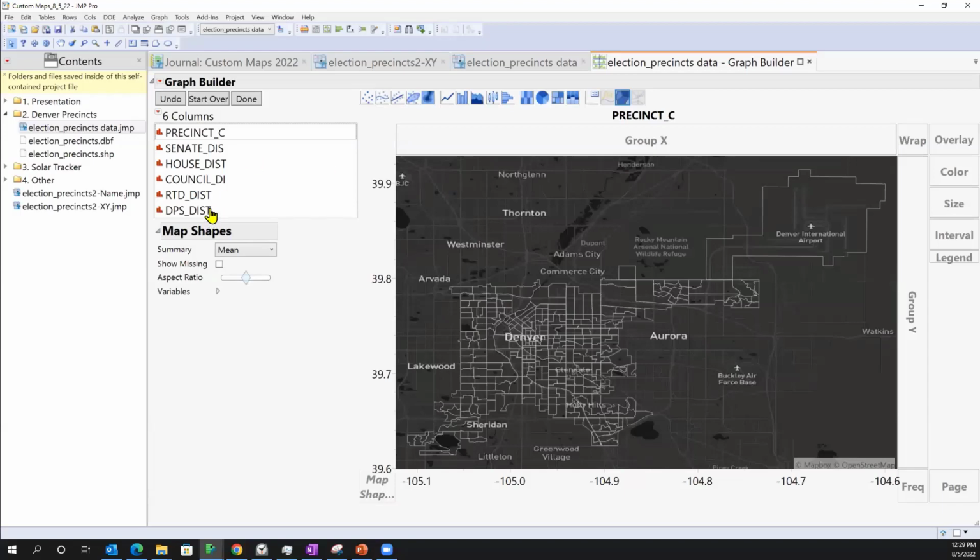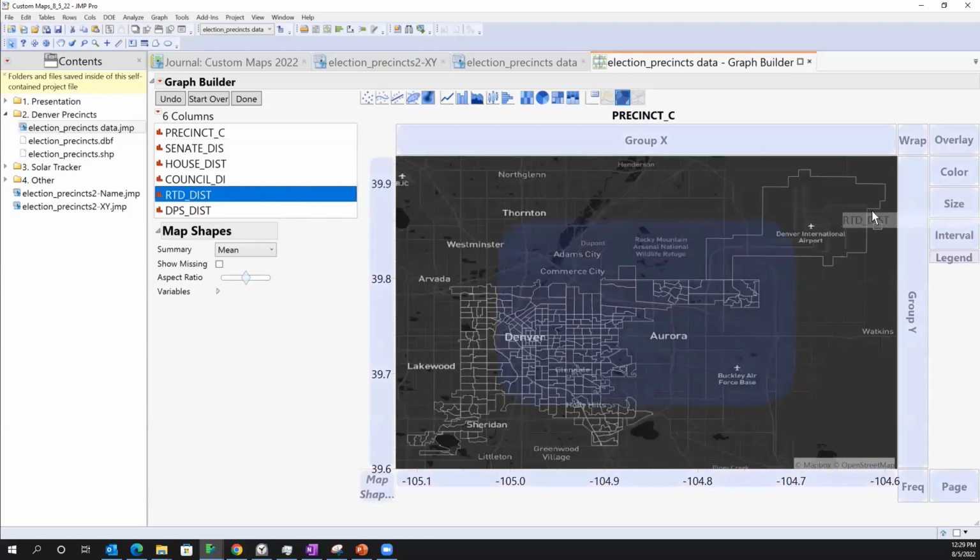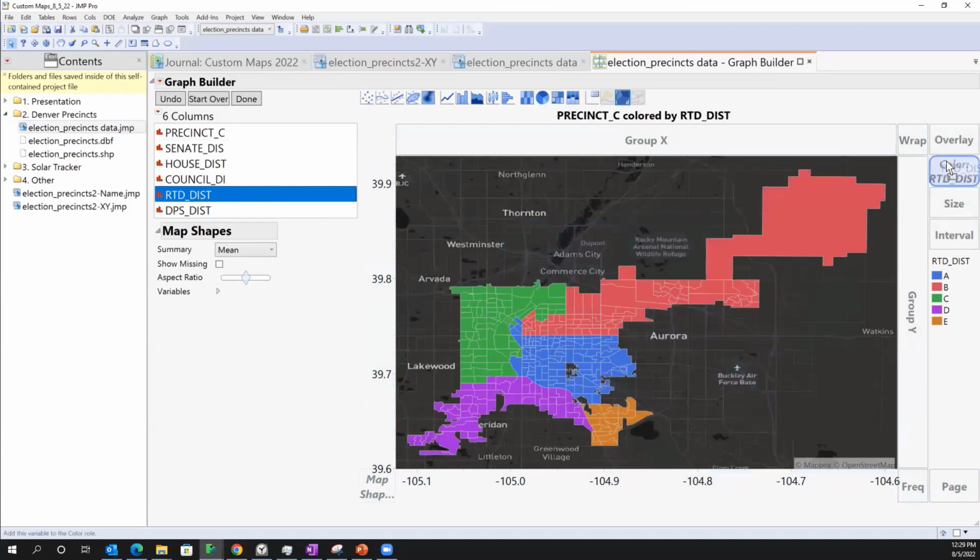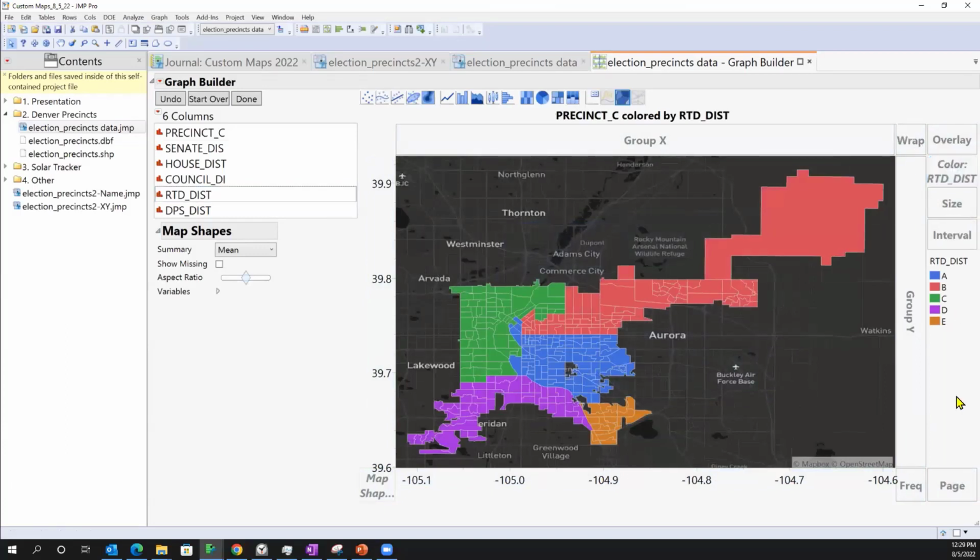Now we're going to overlay some data, and I'm going to put in my RTD district, because there's a huge debate on offering free RTD in Denver. And it just went live with a pilot for free. So train from the airport all the way downtown, and buses. That's kind of why I picked this one. So I got a decent map, I'm going to say done here.